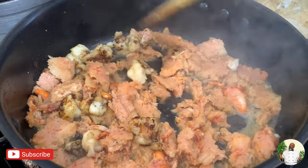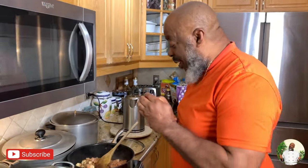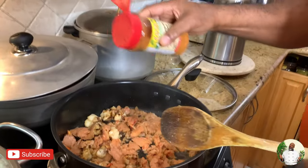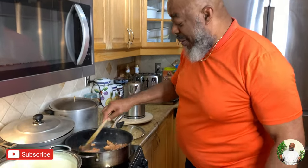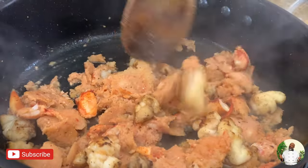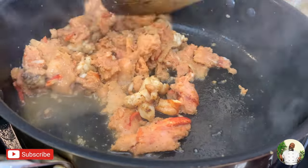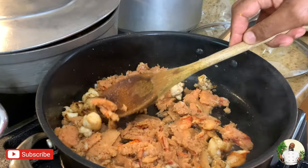Now, these ones, I should put a little more seasoning on them, right? Yeah, man. A little more, not a lot. I'm just going to put some all purpose. Should be good, with all the other seasoning that's already on the others. So these are gonna go right into the mac and cheese. I'm gonna taste it. No, don't taste it. It's not ready yet. You just put it in. It's already cooked. You just need to warm it up.